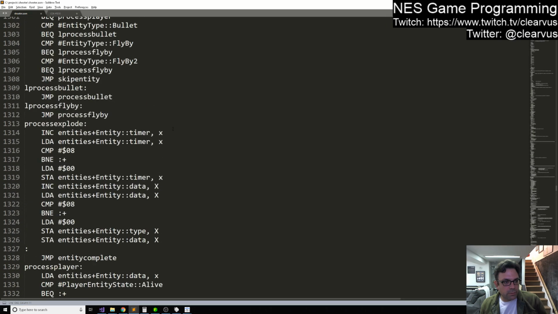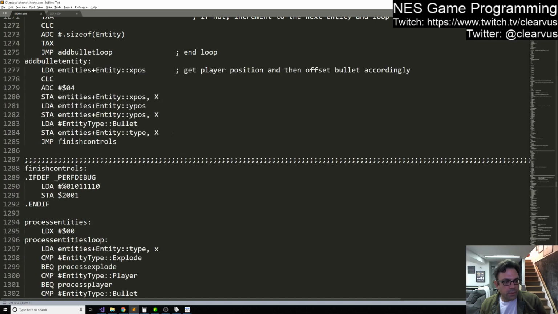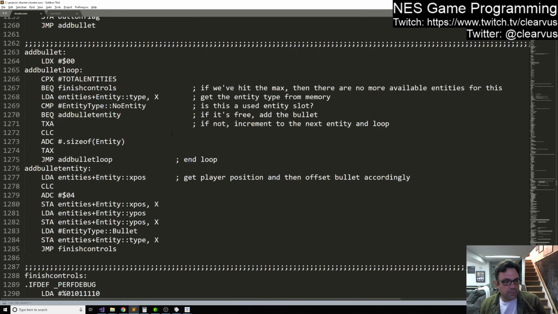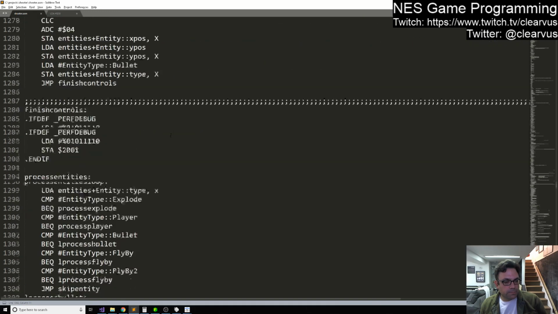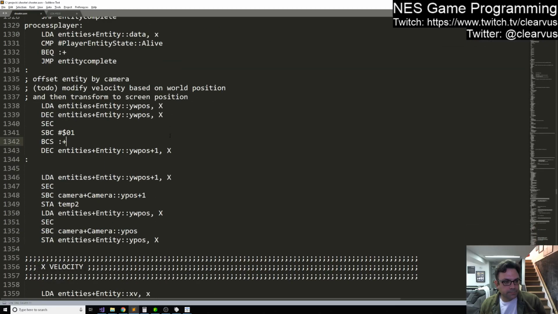So the problem with what I'm doing there is processing the player. I guess what we can do is, so that's the player's animation state or entity state essentially.